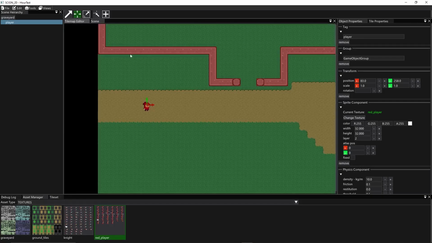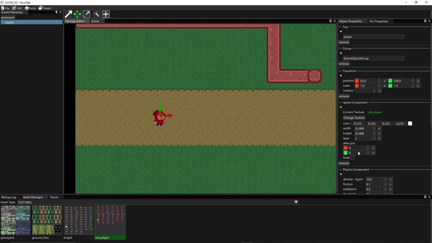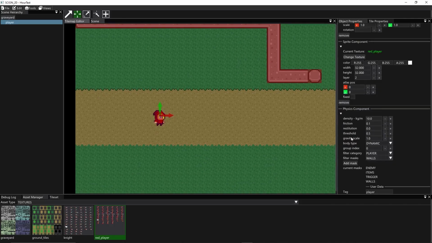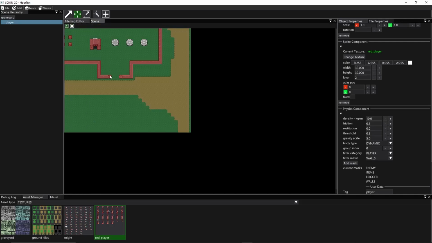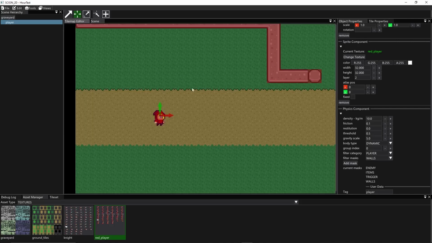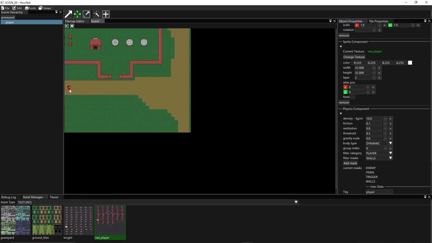So if we stop it, go back to our tile map editor here, and we change our gravity scale to 5, he should actually drop faster. So if we go here and drop, see he's moving at a faster rate. Awesome. So we know our physics is working, but we actually want him to have a 0 gravity scale. We don't want him to fall at all. So we check it. Cool. Not falling. And we're good.